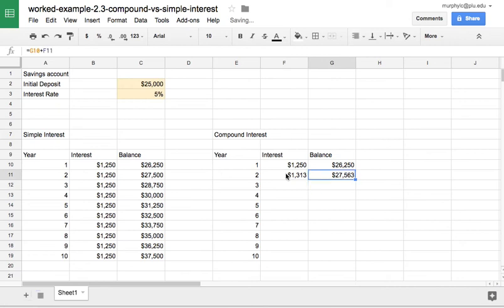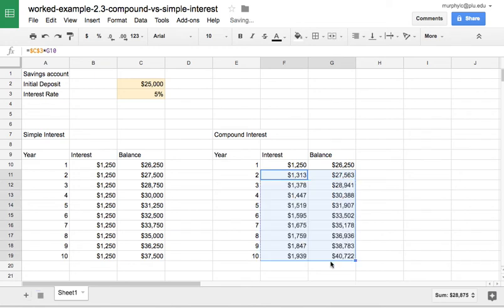So then if we copy both of those cells down the columns, we see that every year we're earning more interest because the interest is based on the previous balance. So the difference is over 10 years we'll end up with $40,000 versus $37,000. So that compares compound and simple interest.